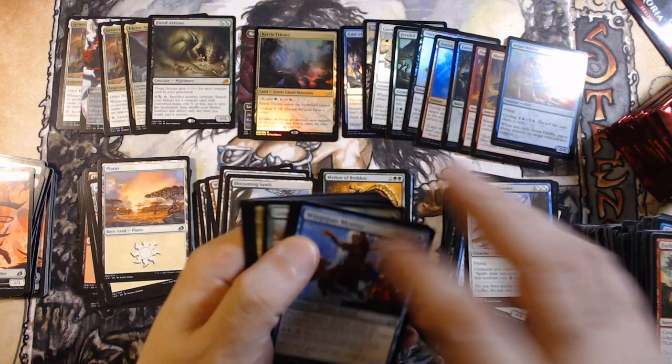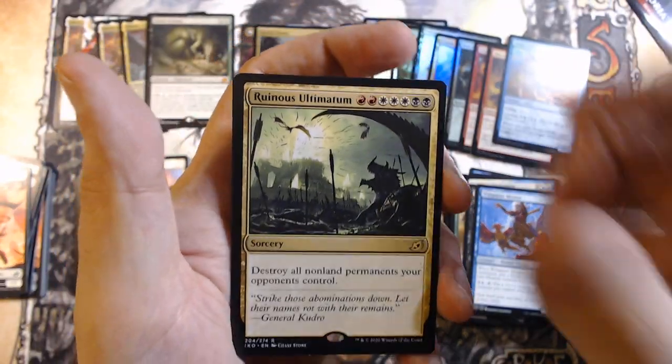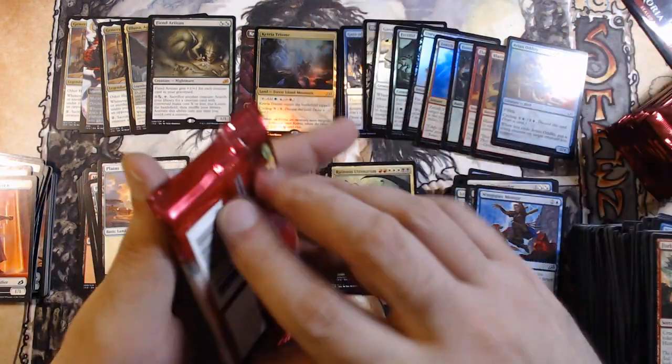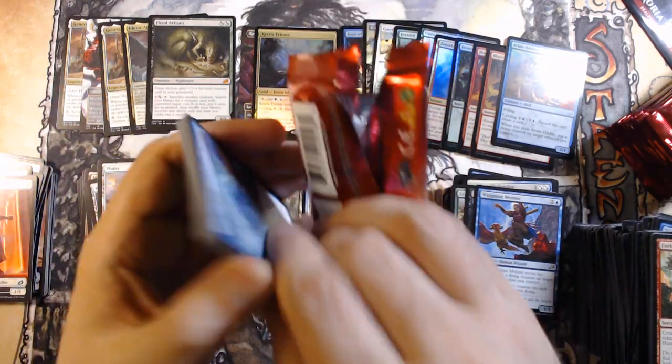Got Ruinous Ultimatum. Again, one of the better rares here. Okay. Destroy all non-land permanents your opponents control. Who would have thought that would have been worth some money? Gee, I don't know.